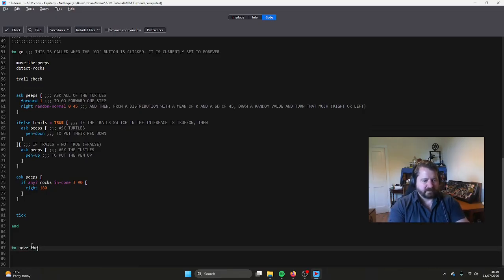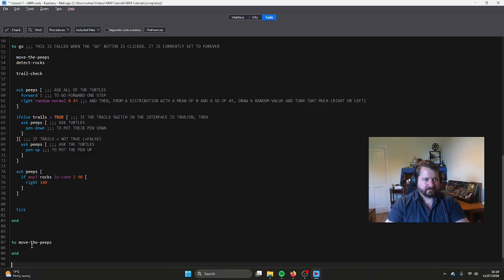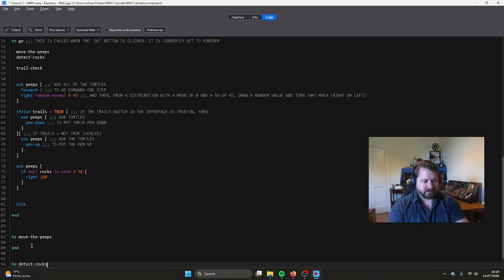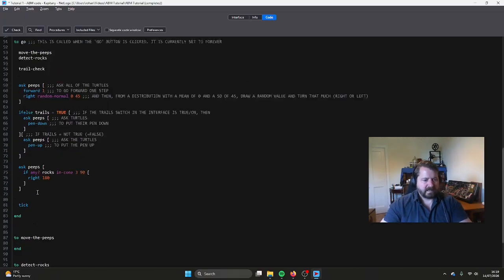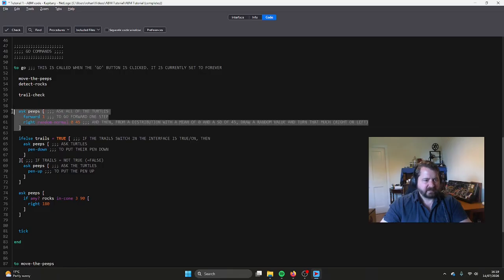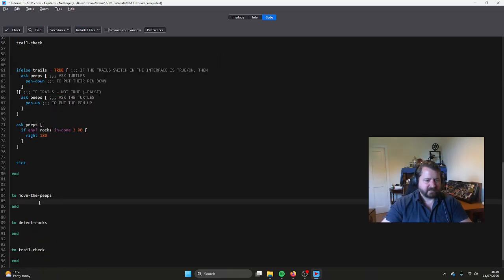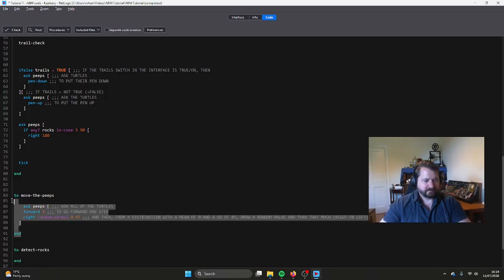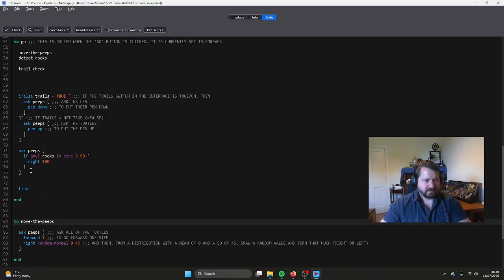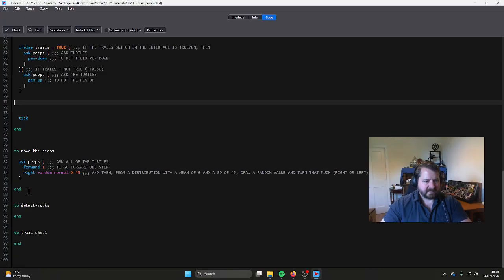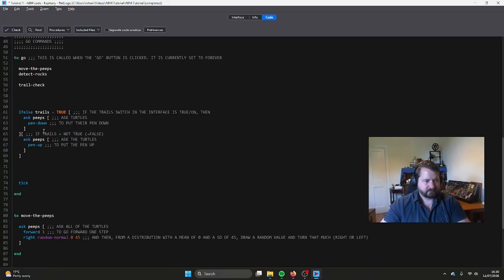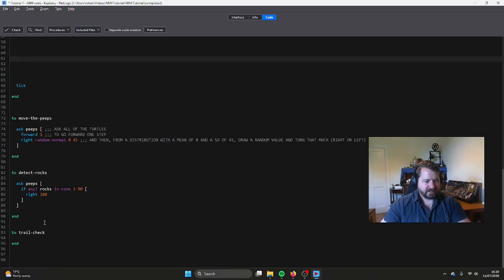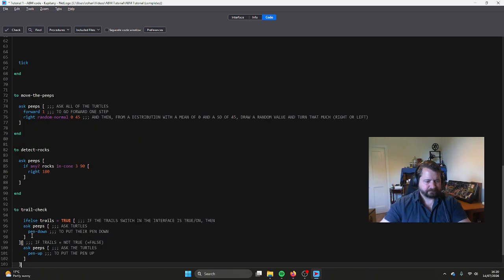Now we can take everything to move the peeps. Let's move our move commands down here into move the peeps. Let's move our detect rocks into our detect rocks command. And let's move our trail check into our trail check command.